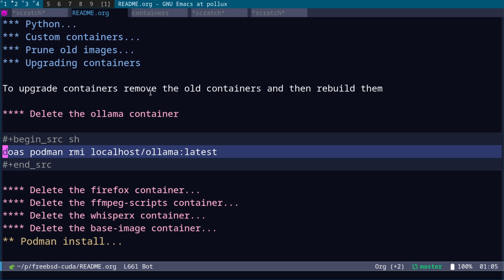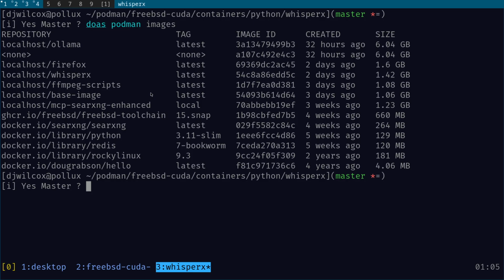You would then run doas podman rmi localhost/ollama:latest. So if we have a look here, this is another thing that you need to understand.